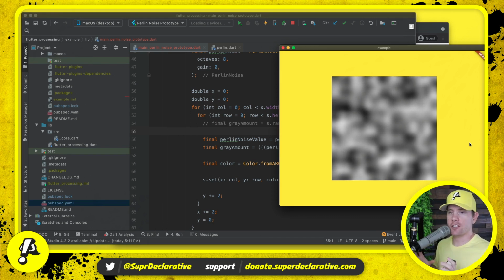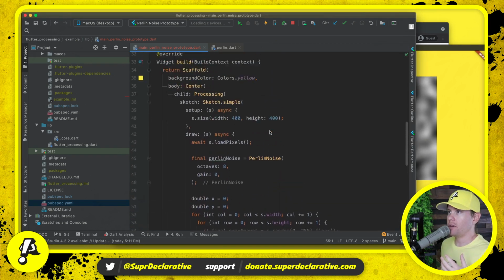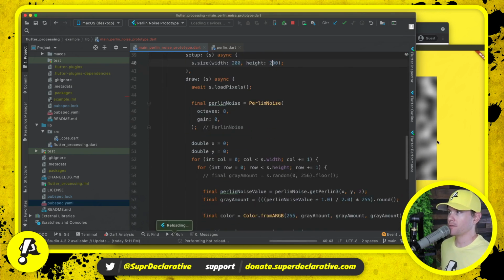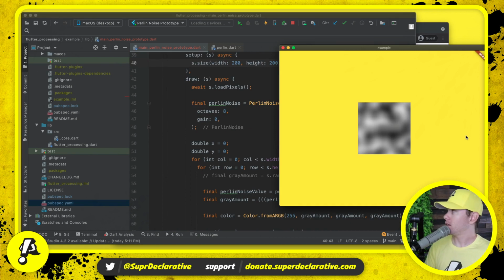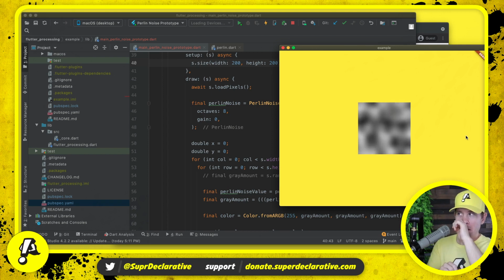I'm going to make the canvas smaller because I think what we have here is we're just painting too many pixels using software. So let me reduce this to 200 by 200 and we'll get some better speeds. Okay, so hopefully that's a bit easier for you to see. It's smaller, but it's faster. And what it looks like here, it's almost as if we have a microscope that's out of focus and there are little bacteria or things moving around under the microscope.